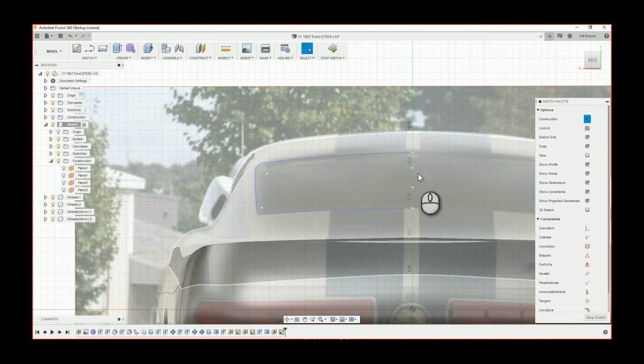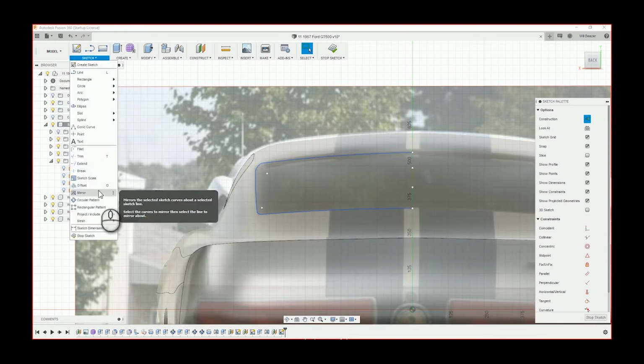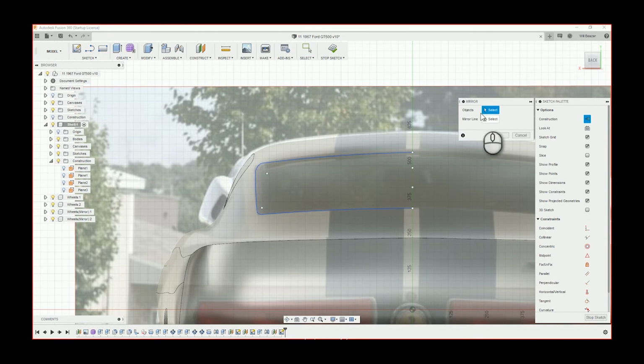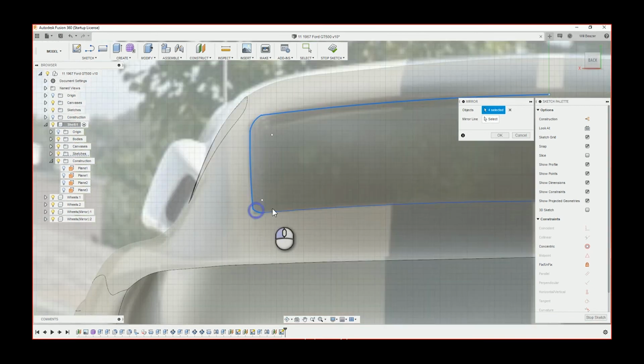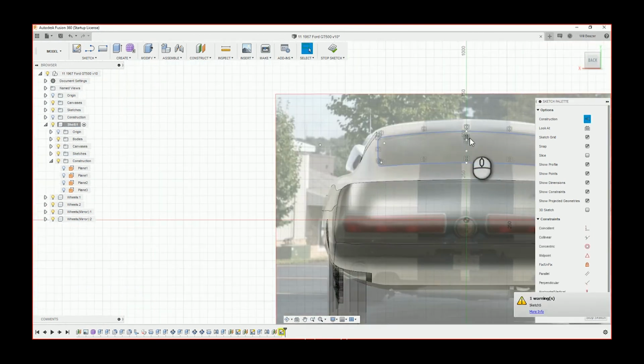Right. So here, now that I've got the sketch on the left, rather than drawing the whole thing, it's easier to just mirror it. It guarantees it's going to be symmetrical. So it's just easier that way. But you can draw a full size one if you use the constraints.